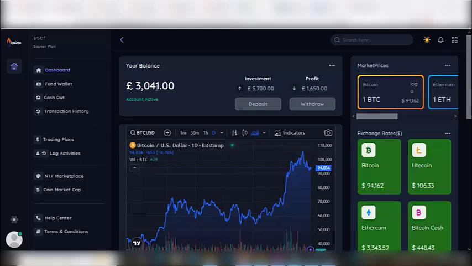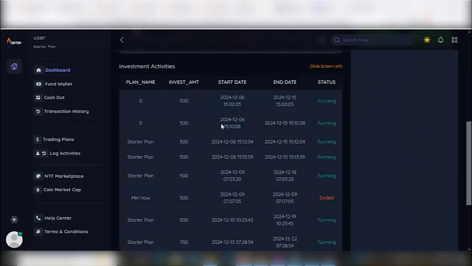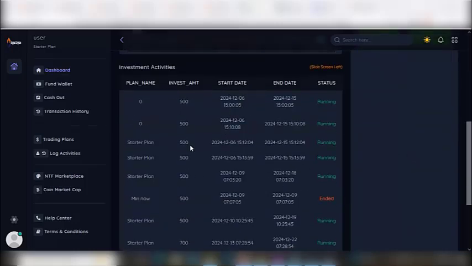This part is your investment, the total balance of the investment you have made. And this is your account balance, your total deposit. This is where your account will show if it's active or inactive. This euro sign that is showing right here is actually the currency you select when you are registering on the site. Then this profit part is where all your profits will be. Okay, market prices. This is the current price of Bitcoin, Ethereum, Litecoin. Same with this other part. Then this other part here, this is where all your trade history will be.